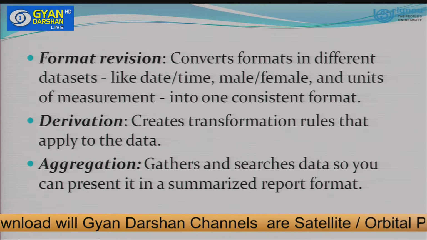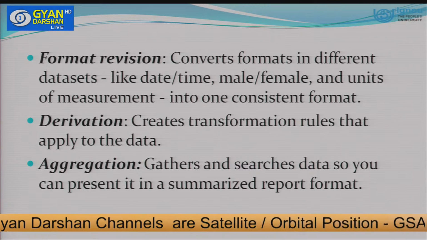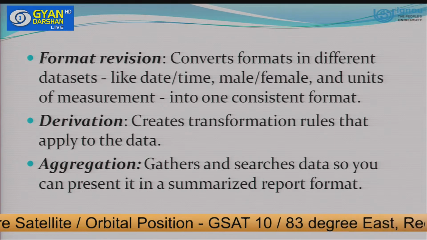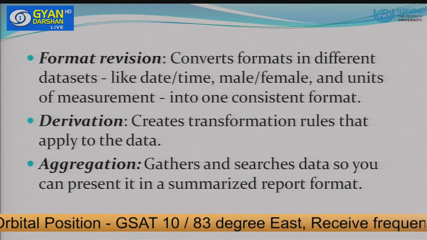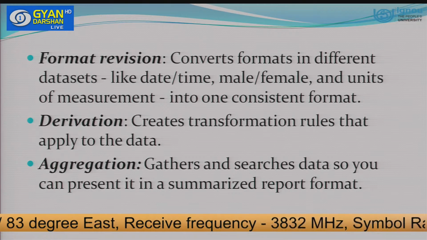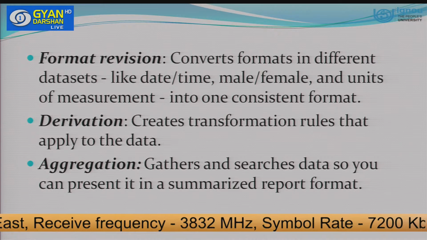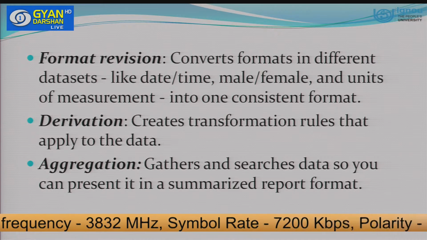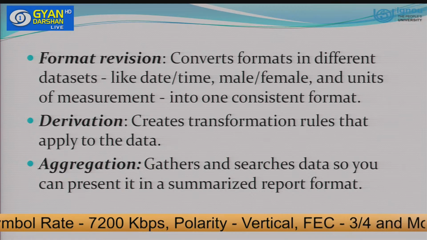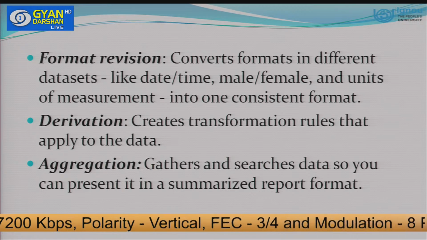The other thing is the derivation. It creates the transformation rules to apply to the data. And then aggregation is one of the transformations. It gathers and searches data so you can present it in a summarized report format. Maybe it may be in a distributed way. However, you have to gather that data so that you can present it in a summarized report format.